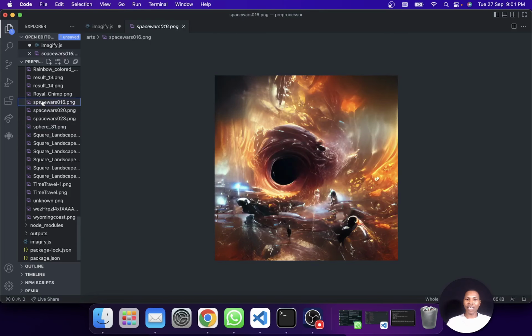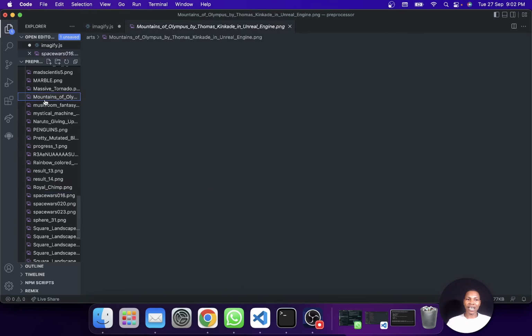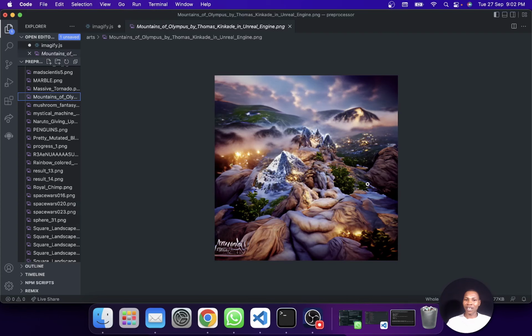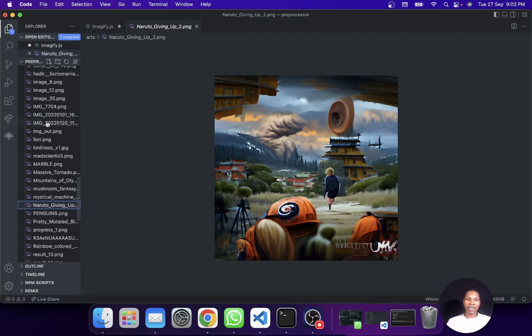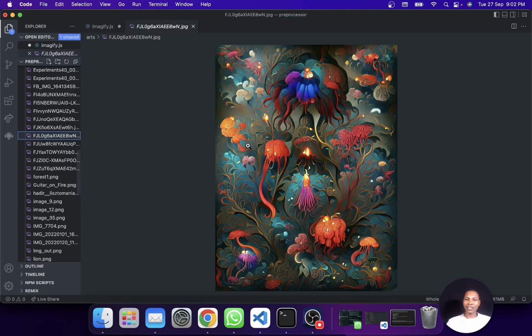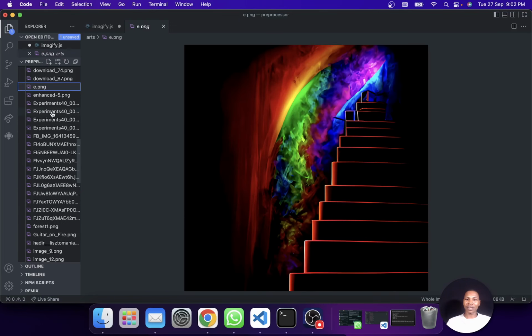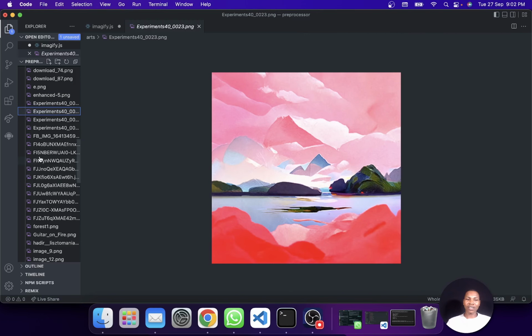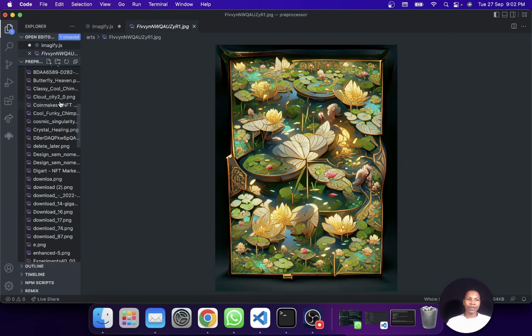But the environment, what I'm calling environment, is that each one of these images has its own environment, the kind of environment they carry. This is a mountainous environment. Let's say this is a space environment. This you can call a forest environment. This is a different environment, this is a great view.